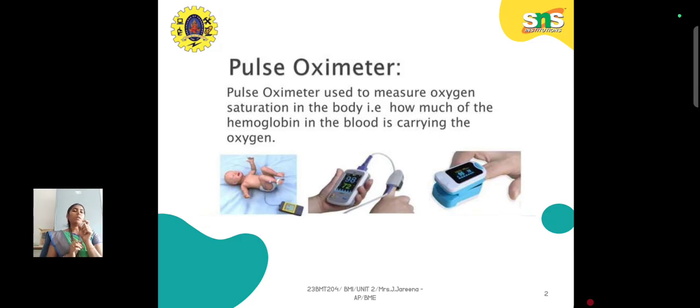The pulse, why does it have this particular word in addition to oximetry? It represents the location where you are going to place this device to sense the oxygen. Usually, where we calculate the pulse, we look at the upper extremities, that is our fingers. Similarly here, we place the pulse oximetry device over the fingers in order to measure the oxygen saturation.